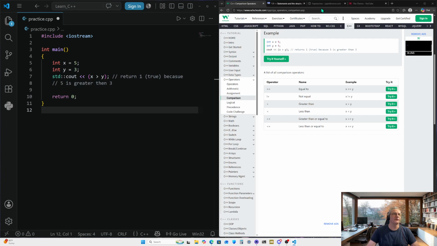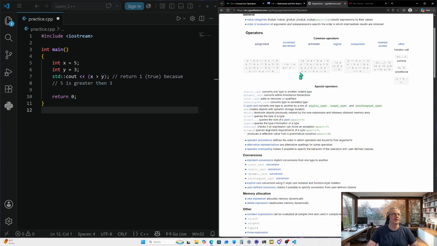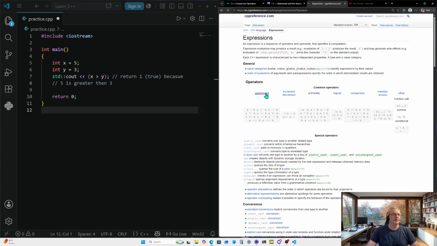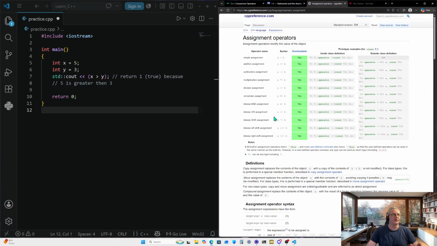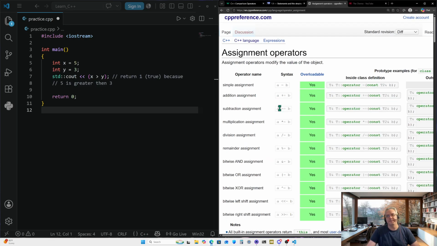I want to refer you again to this right here. Assignment operators. And it does include compound operators. Let me zoom in here real quick so you can see it better. The first thing you have is the assignment operator, and then you have the addition assignment operator.